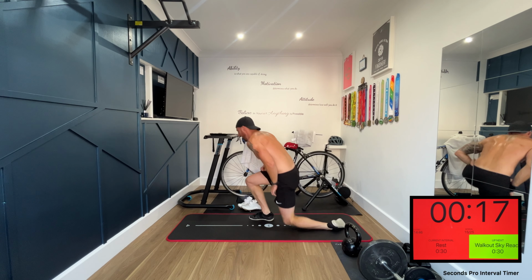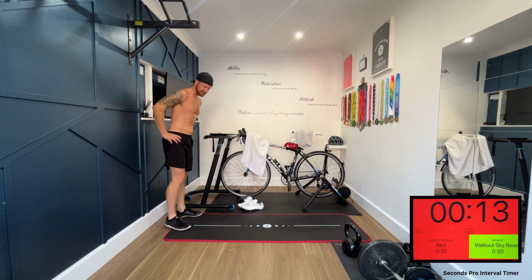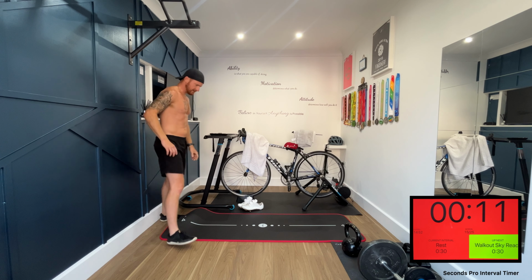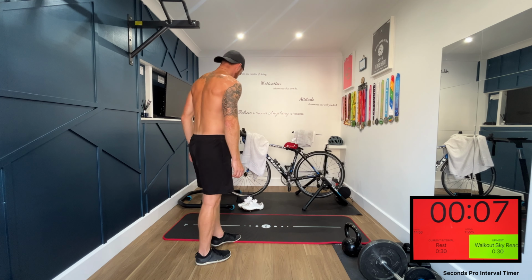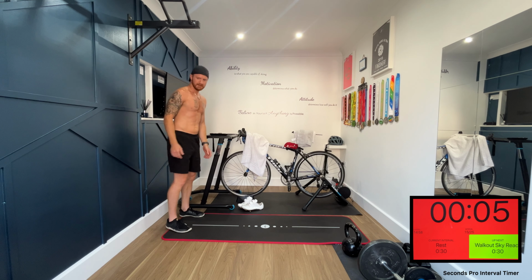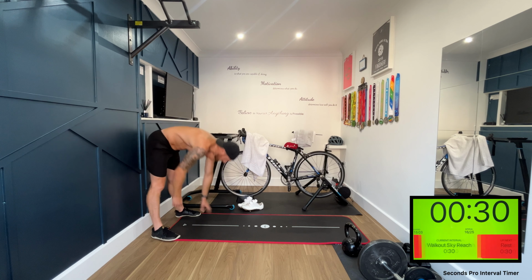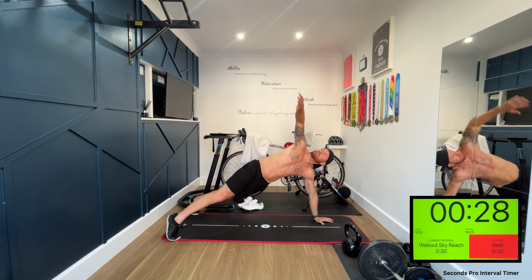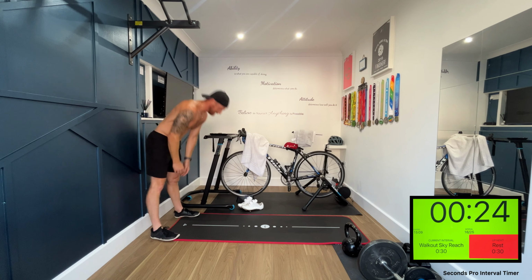Okay, we're doing the walkout sky reach. Sort this mat out. Okay, let's get going. In 2, 1, walking out. Stretch, touch the sky, and back.